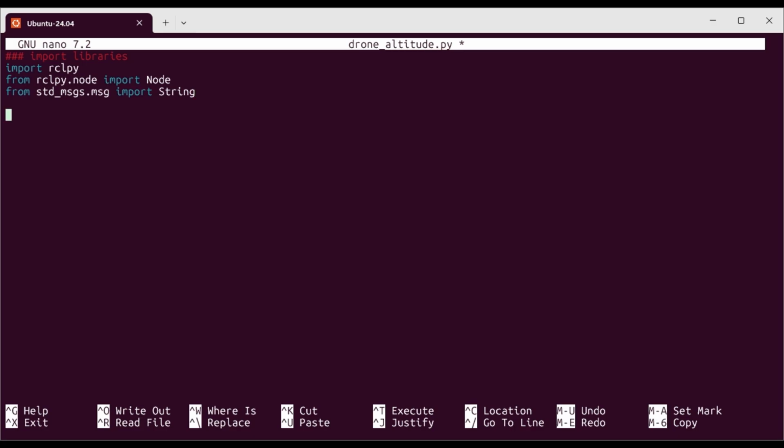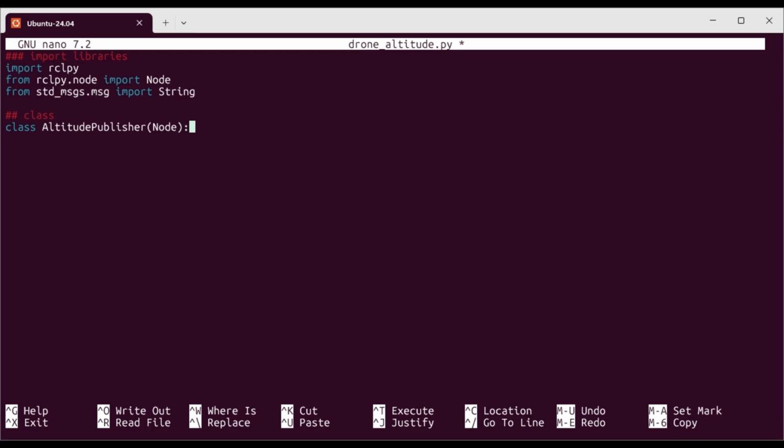In the second step of programming, what we need to do is define the class. We will define the class. So it's again very easy. Class AltitudePublisher. Let's not add these underscores. Class AltitudePublisher. This is our second stage of the project.